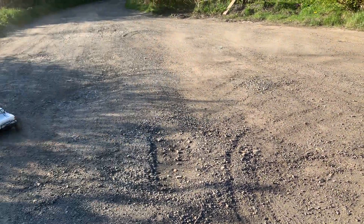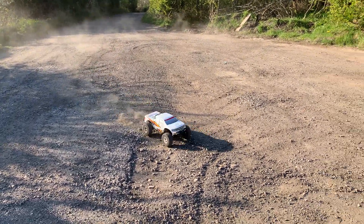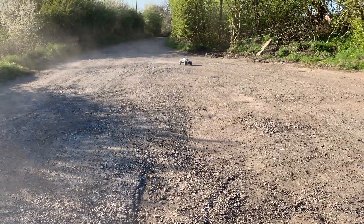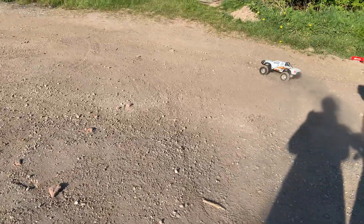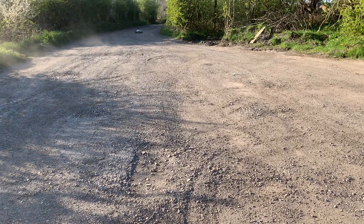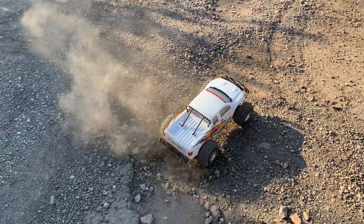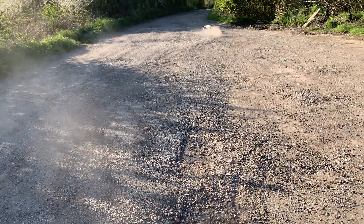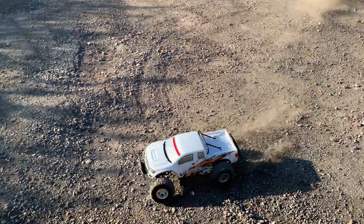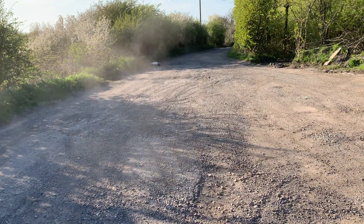Just dragging it around a little bit. Luckily we're on a sort of gravel and dusty track and it skids and turns quite easily, but the actual turning circle isn't overly great on this. I think if you were on any other surface it would struggle — but I'll go into that in a few minutes. On here it seems quite quick, but I think really you could do with the brushless setup; I think that would make it a bit better. It seems to jump well enough and handle the bumps fine, which is what you want from a basher — you don't want to be worried that you're going to break something. You can see what I mean — the turning circle's not great.